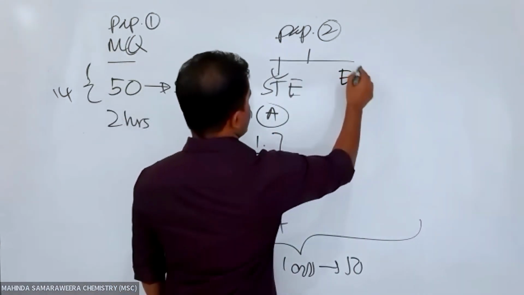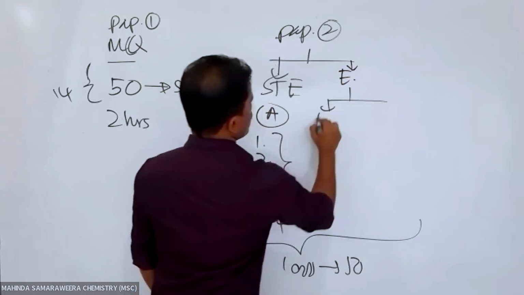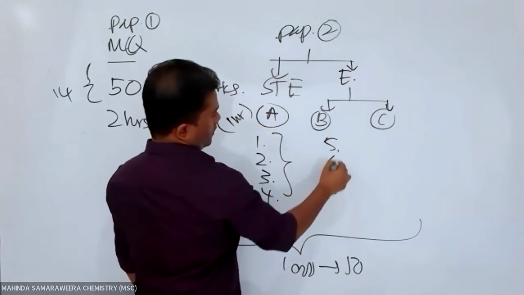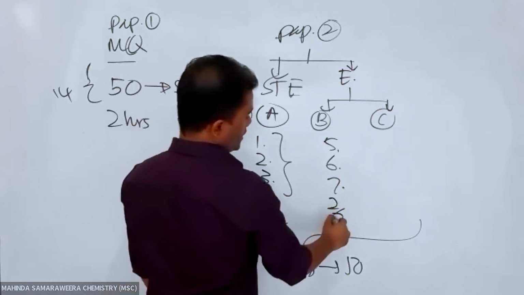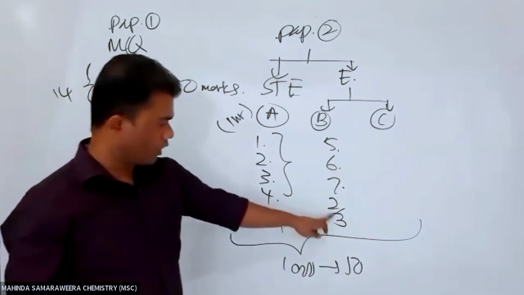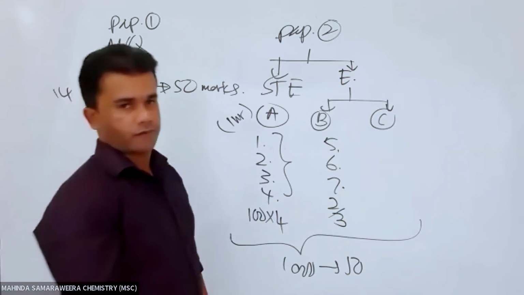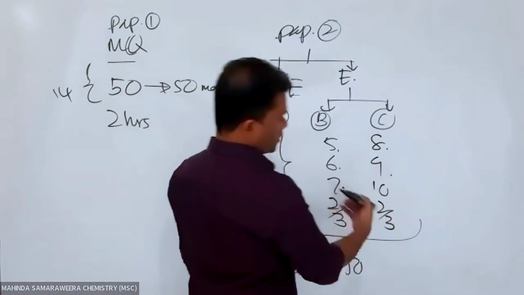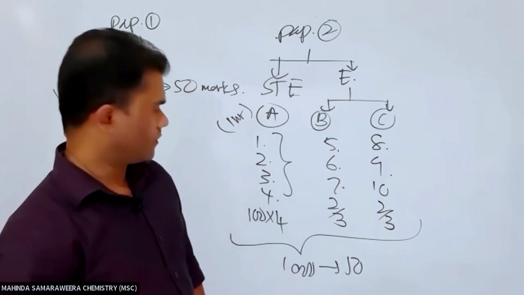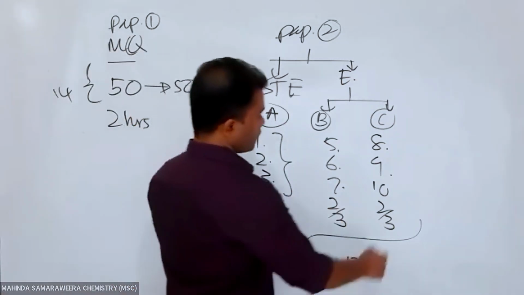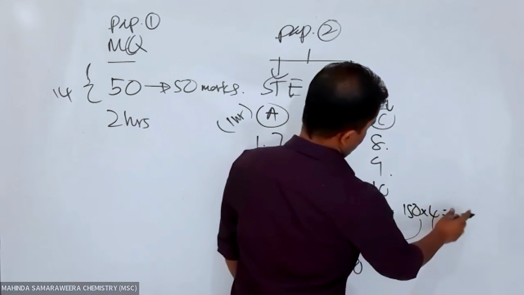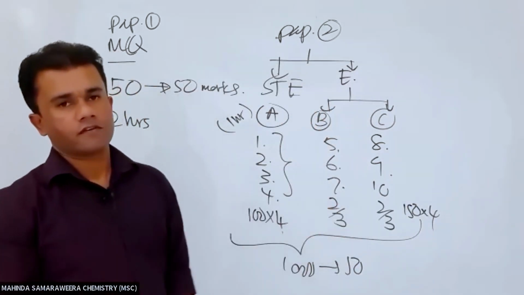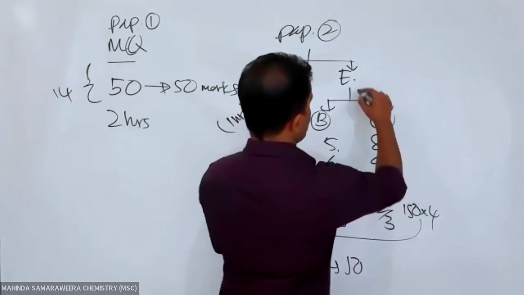Then next one is the essay part. Essay part again has 2 parts, B and C. B has question numbers 5, 6, 7. But out of these 3 questions, you have to select only 2. There is an option. Here we have 8, 9, 10. Again 3 questions, but you have to select only 2 out of these 3. Then total 4 questions. Marks will be given like 150, 150 into 4, it's then 600. 600 plus 400, it's total 1,000. 1,000 reduced to 50. The time for this one is given 2 hours. Essay, 2 hours.